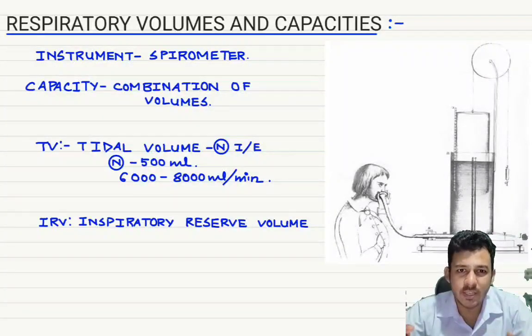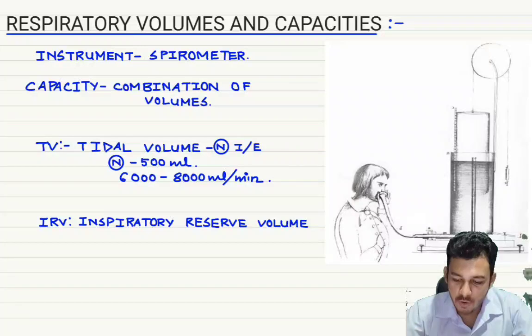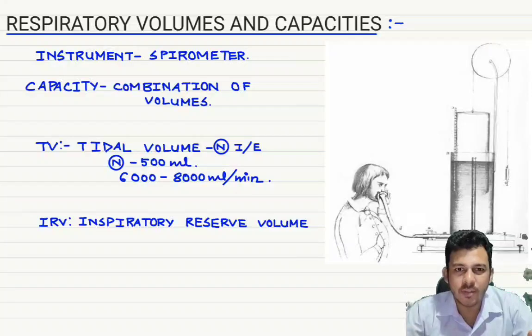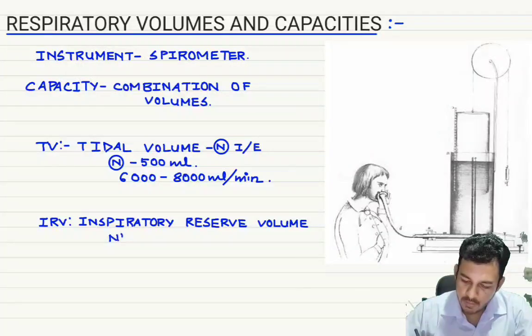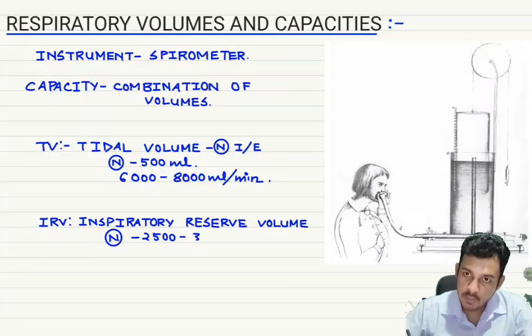I hope you remember this. Inspiratory refers to inspiration. Reserve means after you have done the normal one, that is the reserve one. In bikes, as you know, there is something called reserve. When the fuel tank of the bike is on the lesser side, that is how you can remember this: whatever the normal fuel was there, we have used it, and whatever the volume is left, that is the reserve volume. Here, whatever the extra volume of air that you can inspire is known as inspiratory reserve volume. What is the normal inspiratory reserve volume in a normal human being? That comes out to be approximately 2500 to 3000 ml.